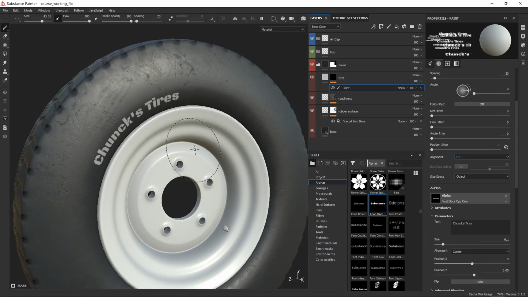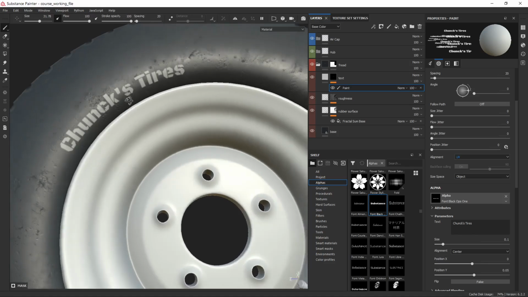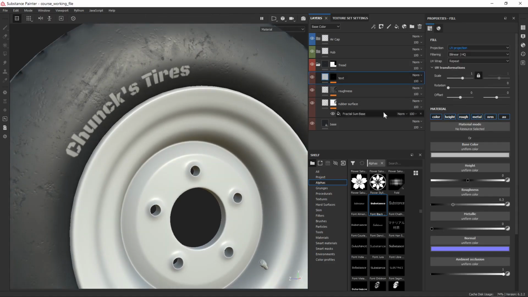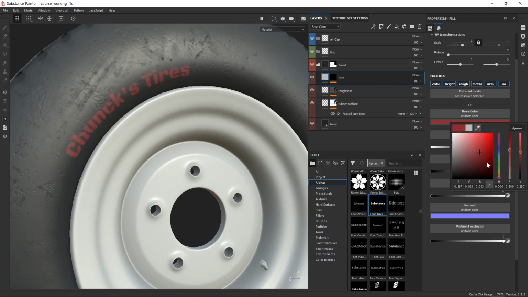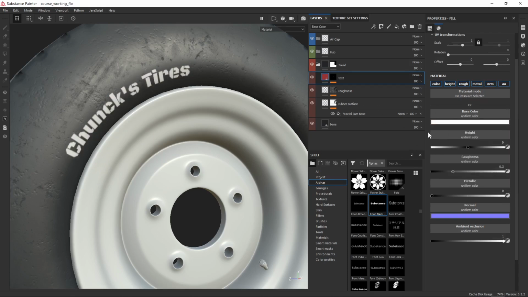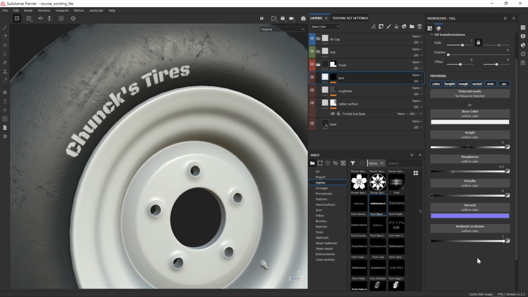And now the reason that I like to use the fill layer, like I was mentioning, is that now I have that positioned how I like it. I can go into the properties for the fill, and I can start playing around with how I want to affect our channels. So I can change the color if I wanted to. However, I'm going to leave that as just the white. Actually, again, following my own rules here, I'm going to try 0.9, something that's just a little bit off white there.